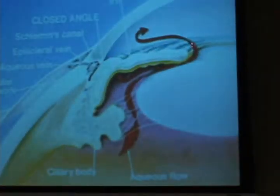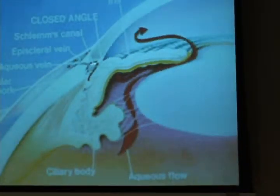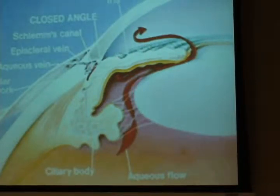If you cut an eye in half, you see the fluid is produced here in the ciliary body. This is the lens, this is the cornea. The fluid goes out through the pupil, and then it drains over here in what's called the trabecular meshwork. So in some people, the fluid itself pushes the iris forward. Here's the blue or the brown part of the eye, and that causes a blockage of the trabecular meshwork, just like a stopper on a drain, one of those old floppy stoppers you put on the kitchen sink. Well, that's what the iris is doing in some people.